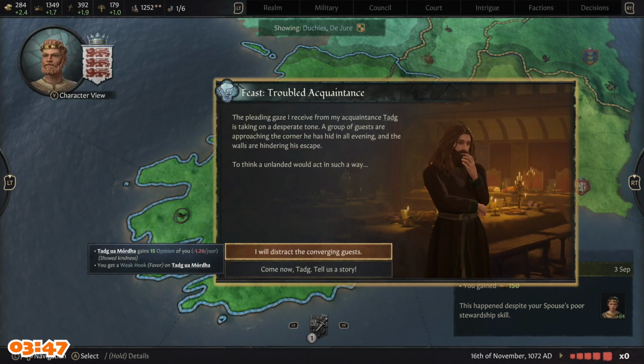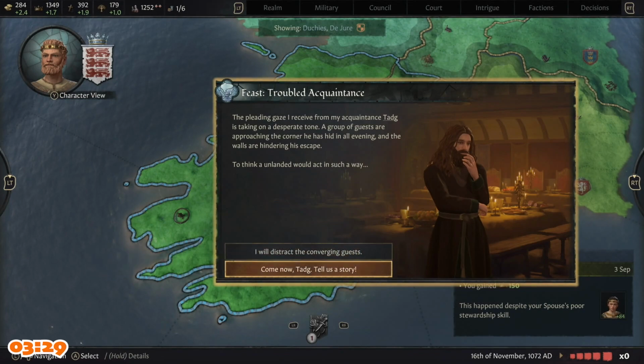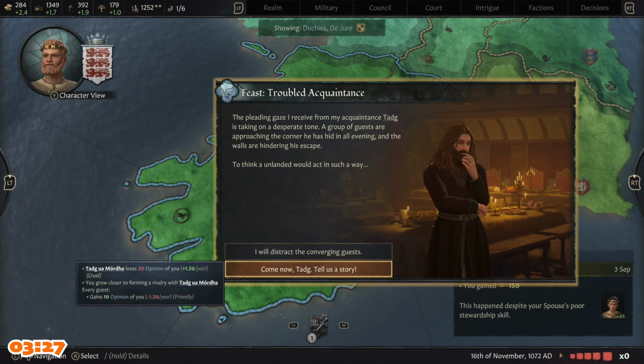The pleading gaze I received from my acquaintance Stella is taking on a desperate tone. A group of guests are approaching the corner he has hid in all evening, and the walls are hindering his escape. To think a unlanded would act in such a way? I was struck by the converging guests, gains his opinion, you get weak cook favor, or come now tag, tell us a story, loses 20 opinion of you, because he thinks it's cruel, you grow closer to forming a rivalry with him. Every guest, however, will gain a 10 opinion of you.